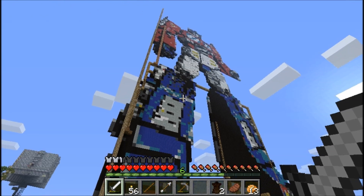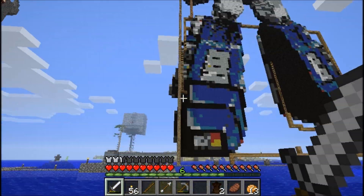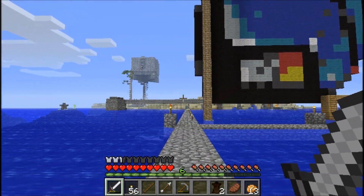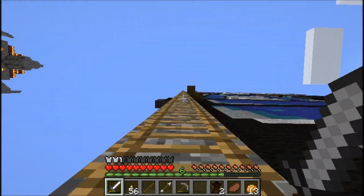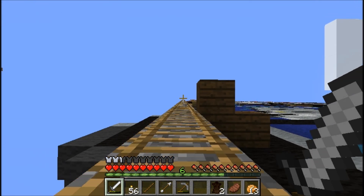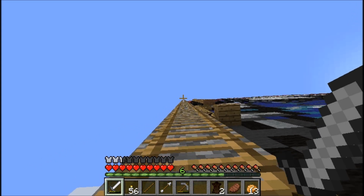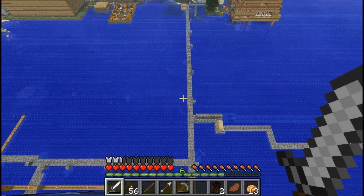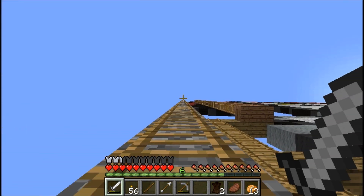I'm going to run up to this ladder and climb it just so you can see the sheer magnitude of this — this thing is huge. I'll show you my Black Mage, Mega Man, and the Mushroom over there as well. They're smaller projects. You could probably finish one of those in about an hour if you already have all the wool sheared. And trust me, this was a lot of wool — I did so much shearing.